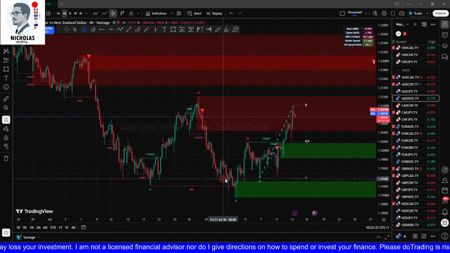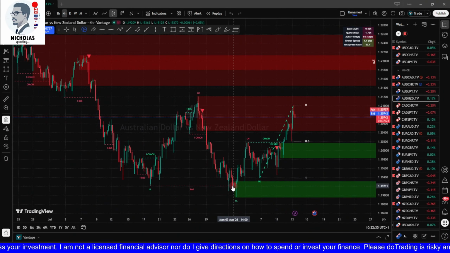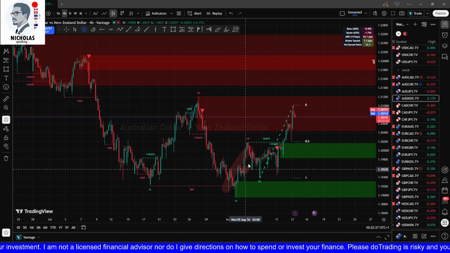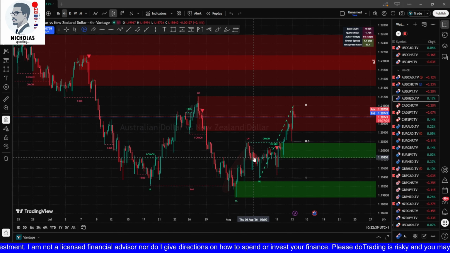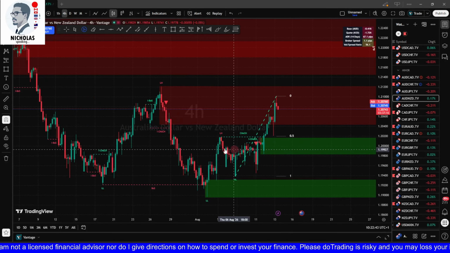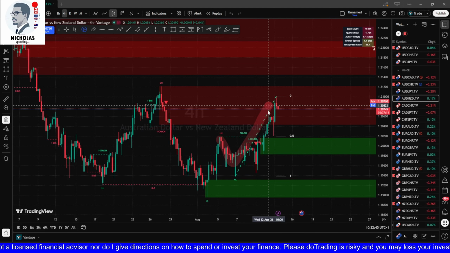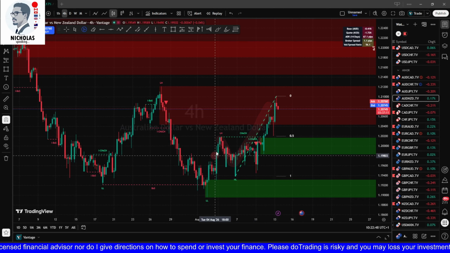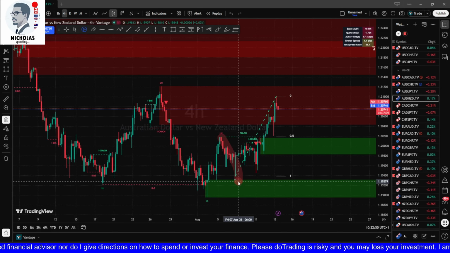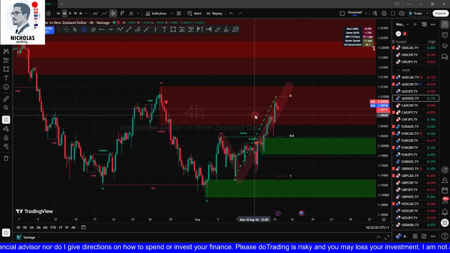Now heading into the 4 hours, remember, we're trying to fade the extremes, and to fade the extreme, I need a break of structure to the downside and then a change of character for me to take it as a liquidity sweep. But currently on this chart, I do not have a liquidity sweep at all. Instead, what I have is a market that pulled back into an extreme and ran off with it. Being that the data already says it's negative, we have a small option and a small window.